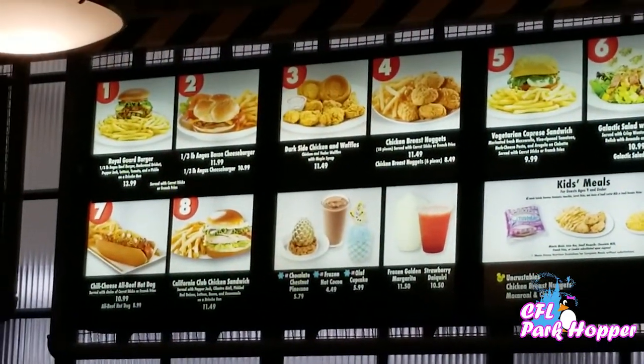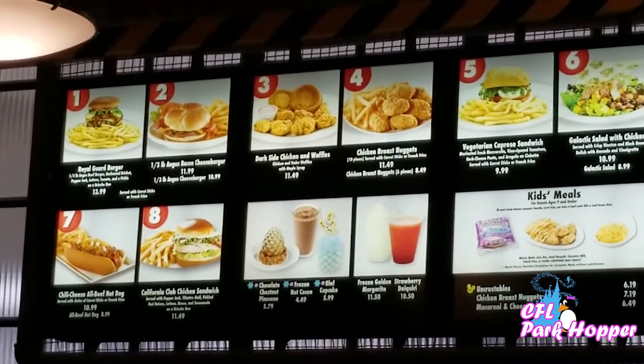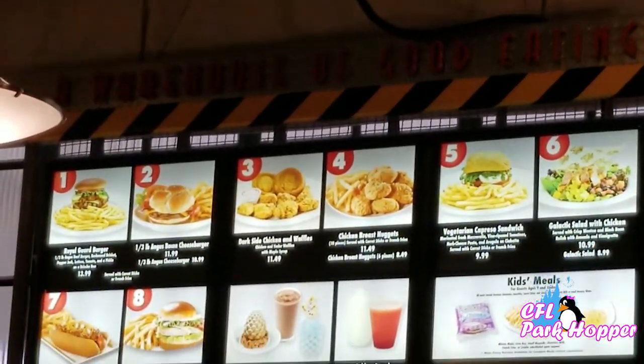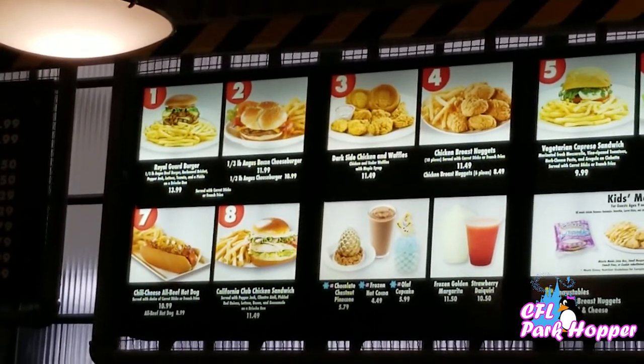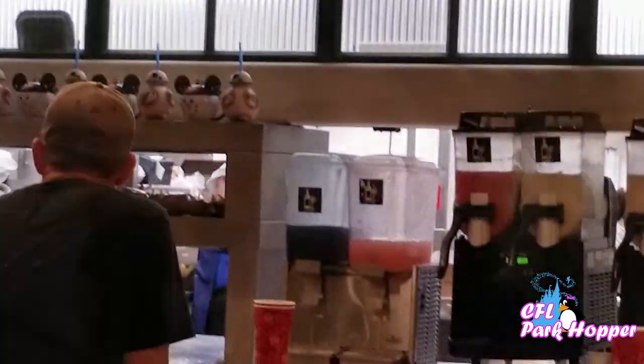One of the most unique things they have here at the Hollywood Studios for the holidays is they have interesting desserts at every single one of the quick service restaurants. So I'm here at the Backlot Express, which is right by the Star Tours ride, and they have this chocolate chestnut pine cone, which I'm very interested to try. So let's give it a taste. So they were sold out of the pine cone. No fair, I want one. So I'll have to come back and try that another day, but they do have more treats to try, so let's try to get something else.